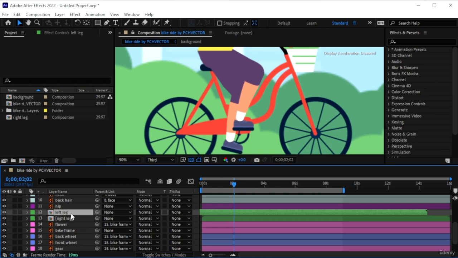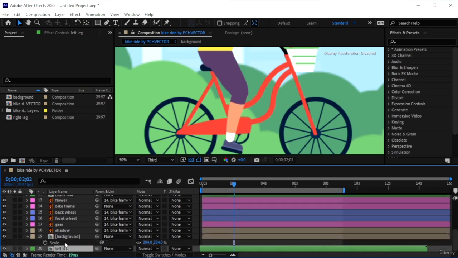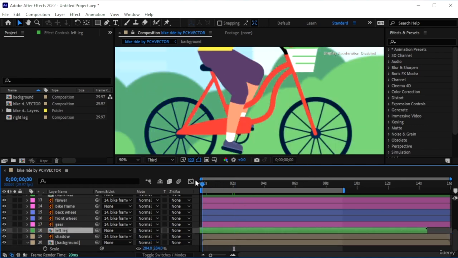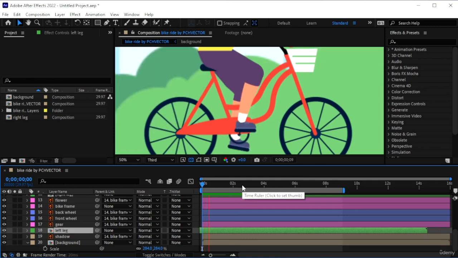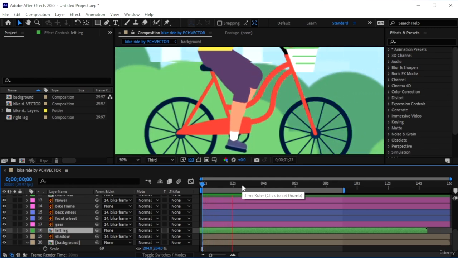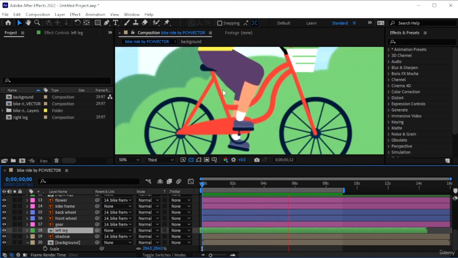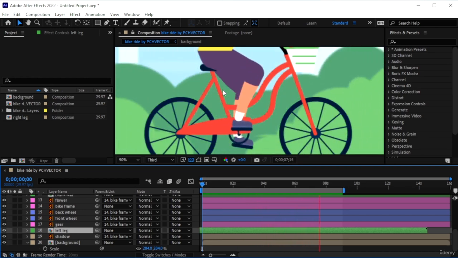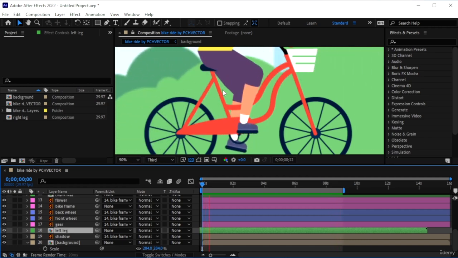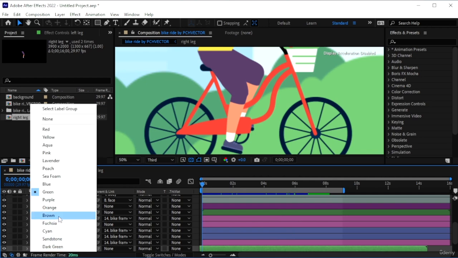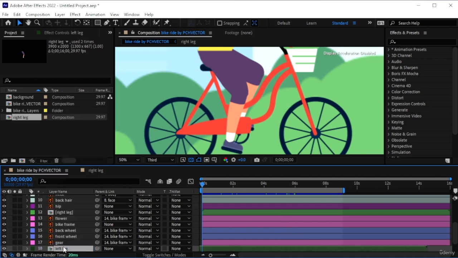There we have it. Also, left leg needs to go behind everything because it's on the other side. So drag left leg all the way down below the ear. And now we have 2 legs cycling at the same time, just like how anyone would cycle. As you can see, they're both moving forward, but when one of them is down, the other one is up, which is just how it works. So it's cycling. I'm going to change the color of left leg to dark green maybe.